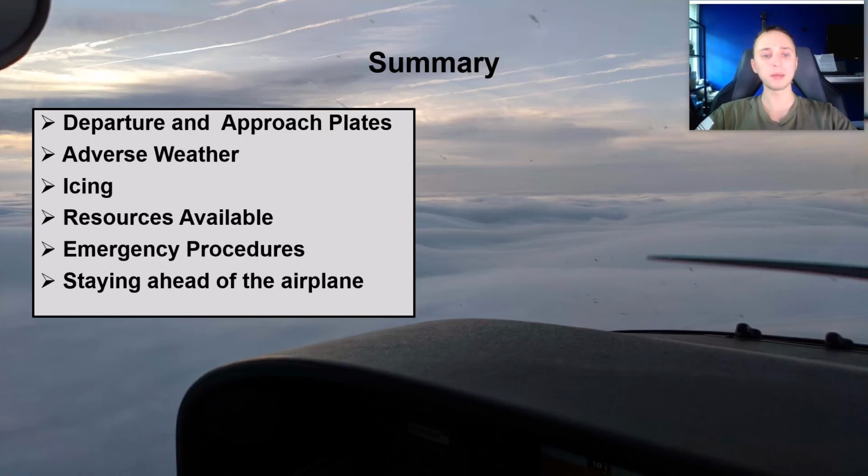All right, so to wrap things up here for today, just a brief talk through departure, en route, and arrival. We talked about the approach plates and departure plates, covering those, looking at the notes, looking at the NOTAMs. Things can change, so it's good to have a thorough briefing on those so you know what to expect and what's going to be going on, what's expected of you in terms of what you need to do and prepare for along those departures and approaches. And having those backup plans again, we talked about that a little bit.